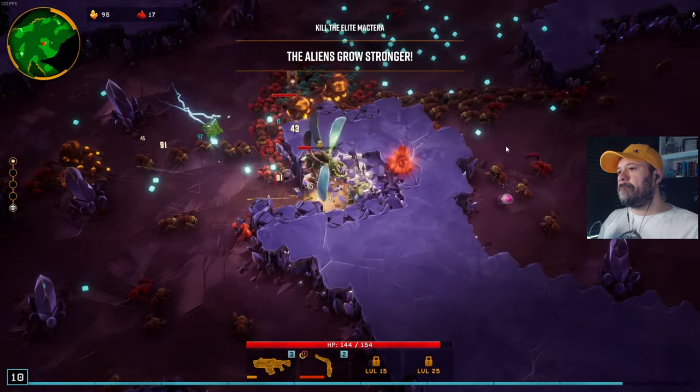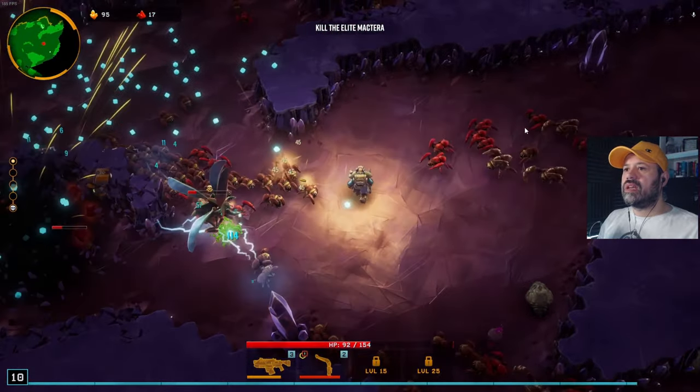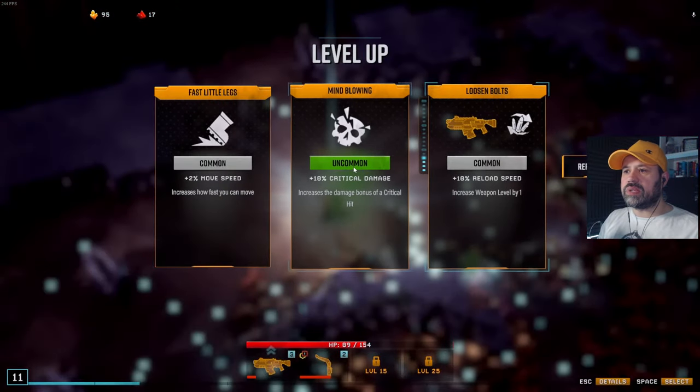The threat level keeps rising. You have to move. Oh, that was a bad choice. That was a bad choice. Well, we're gonna get that healing now, so we should be okay again, and we leveled up as well.